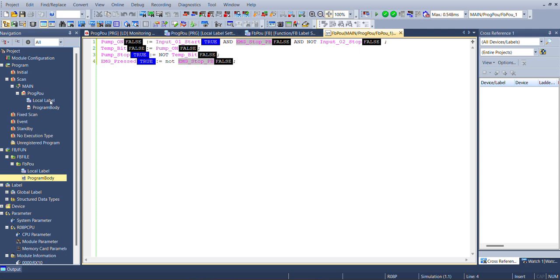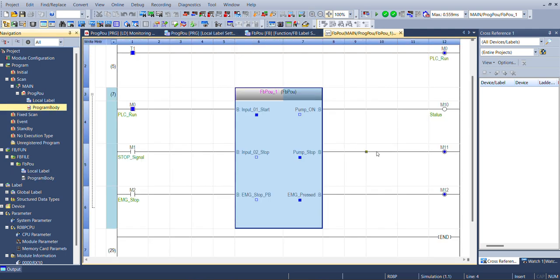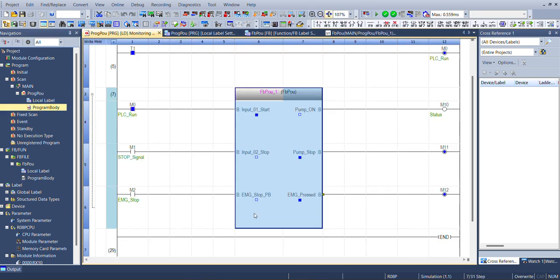You can see that at this time our emergency and stop signals both are there. When I press the emergency stop signal, the pump is on and emergency is pressed, then I enable the stop signal, and after this signal is enabled the pump should be off, like that is okay, running.